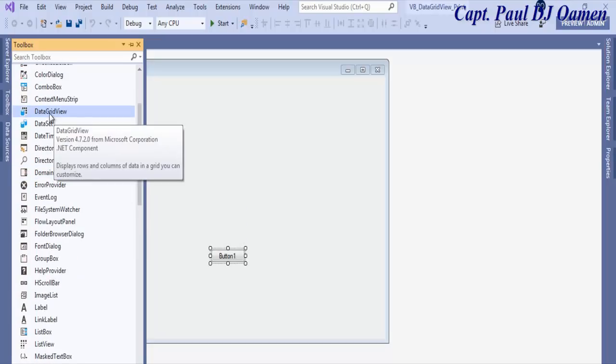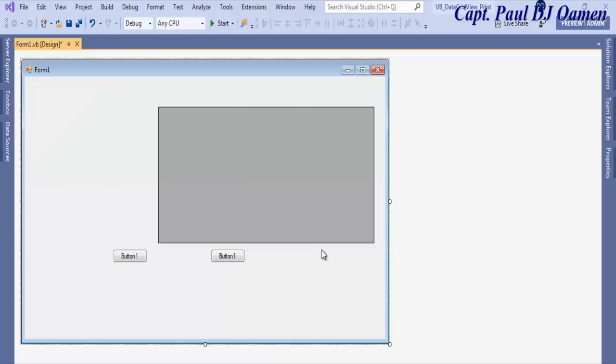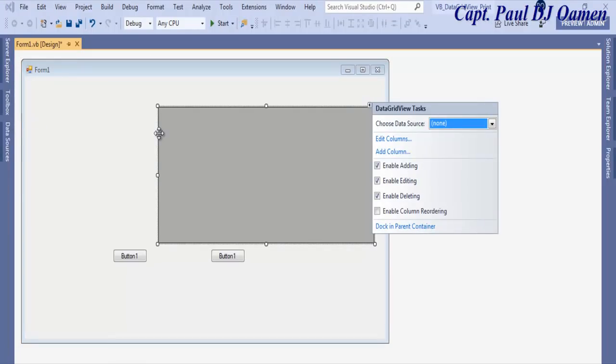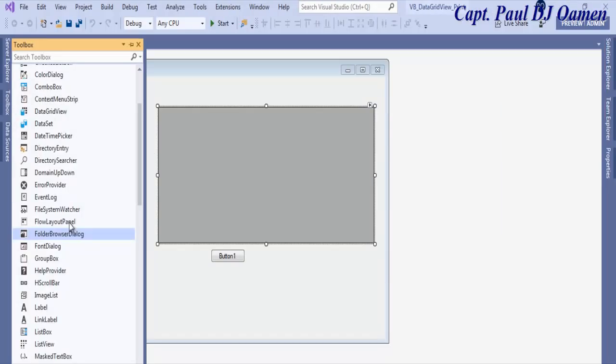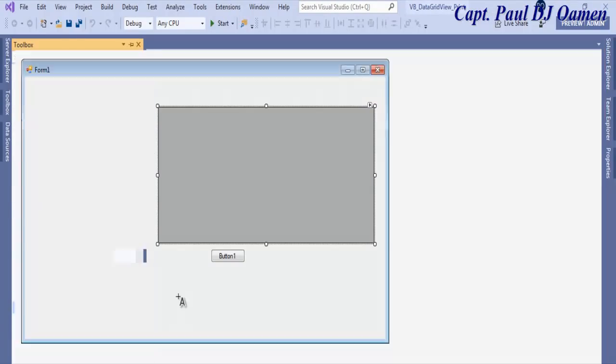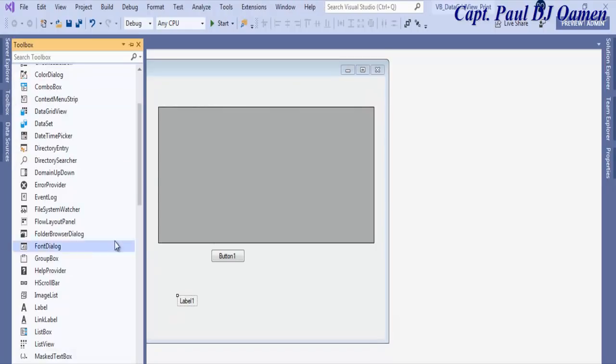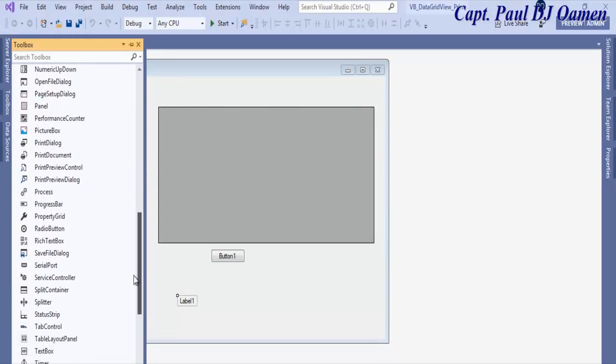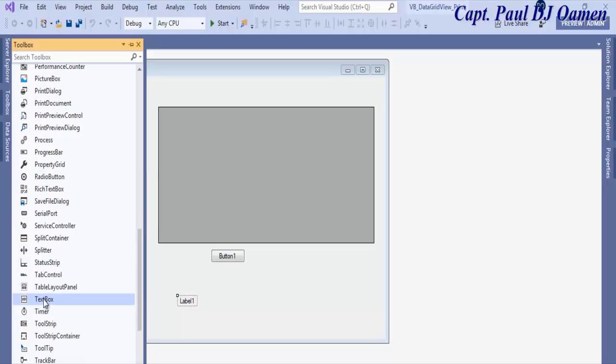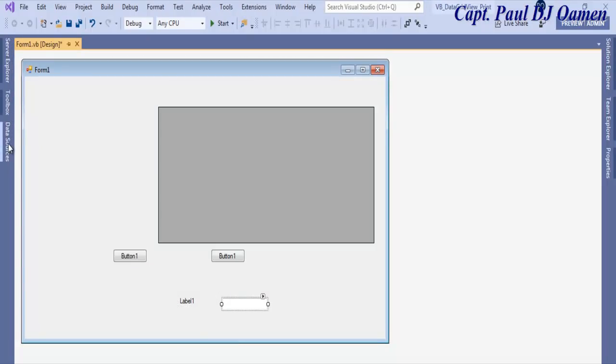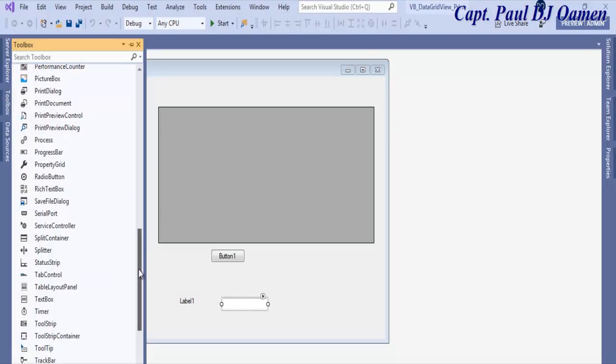That's the DataGridView right there. Click and draw it. Okay, now I need some labels. Then we need text box. Text box.